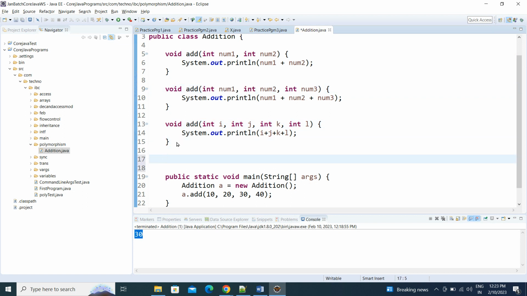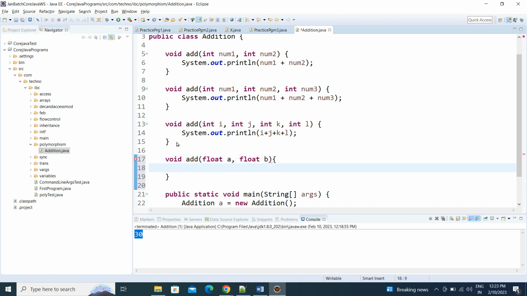Let's say I want to write add of float a comma float b, with a void return type, and system.out.println of a plus b.